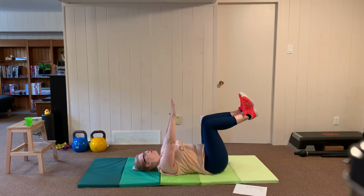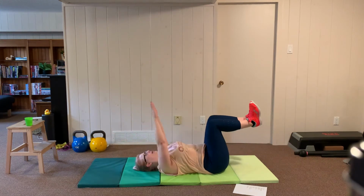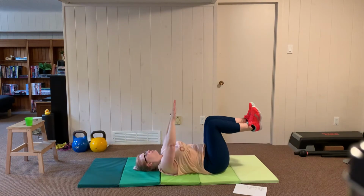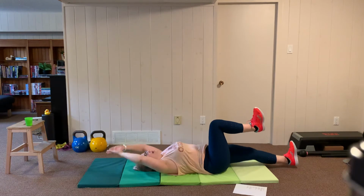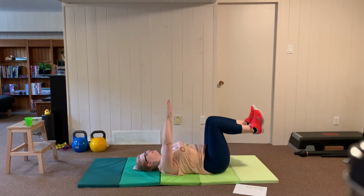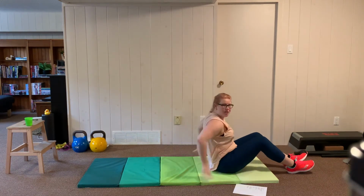From here, we're going to extend both arms back. Right leg, bring it in. Both arms back. Left leg, bring it in. Let's keep this going. 8. Touch the back of the heel down to the floor. 7. Drive the shoulder blades down. 6. Keep your head down here. 5. Heels are out. 4. Breathe through it. 3. 2. Keep bracing. 1. Bring it in.